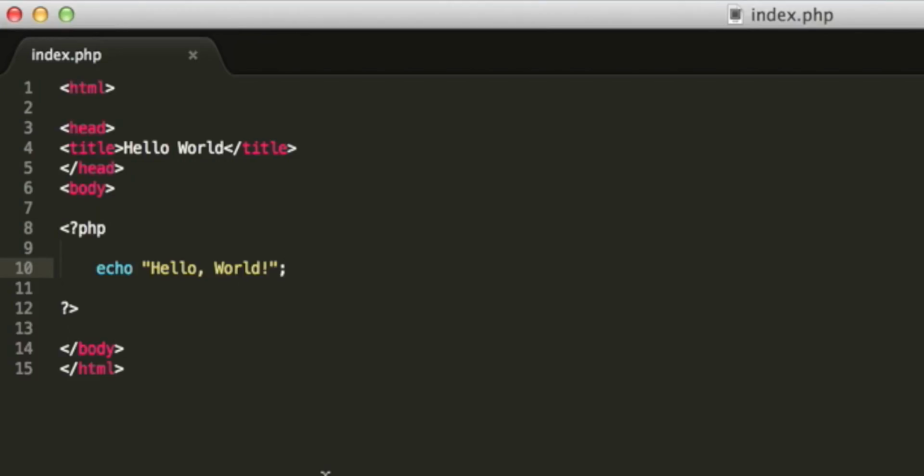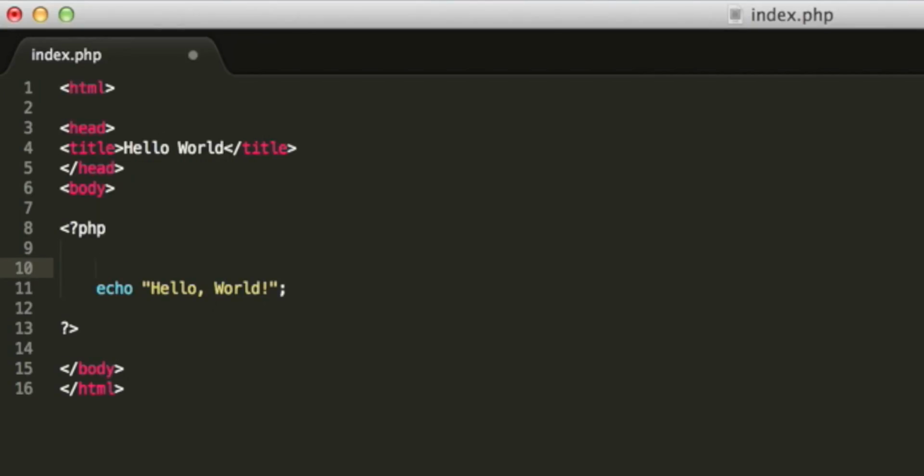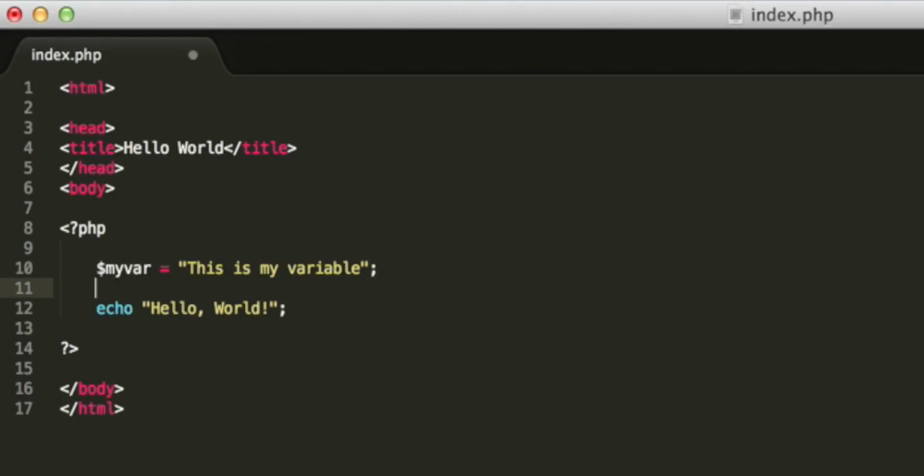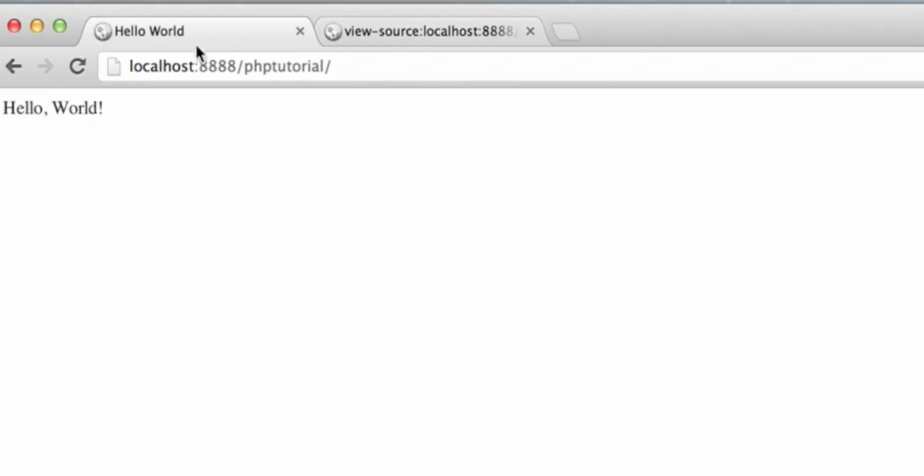So I mentioned variables in the introduction. A variable is just a way to store a piece of information and give it a name. Variables are denoted in PHP with a $ sign. So we can write $, call it myvar for variable, and then we can make a string. Alternatively, that could have been a number. Again, don't forget the semicolon. We can then output the variable, so we can type echo $myvar. Refreshing the page, we will see our string has been outputted.